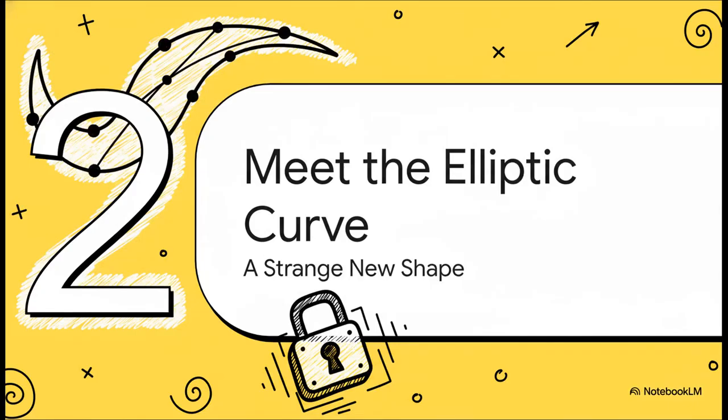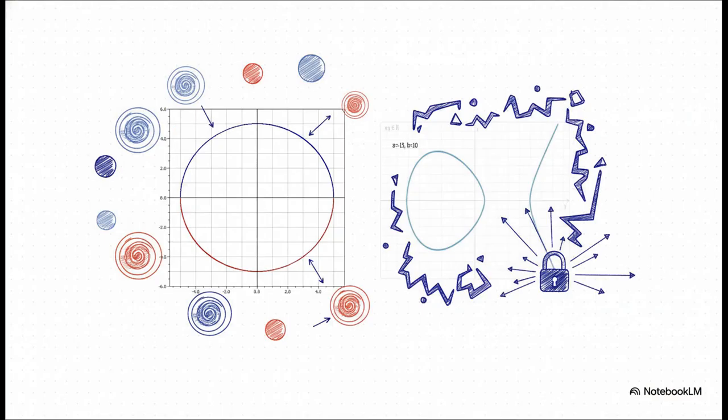And so, cryptographers turned to this kind of weird-looking mathematical object, something that mathematicians had been studying for centuries, not for security, but just because it was beautiful and interesting. They turned to the elliptic curve. So, have a look here. On the left, you've got a circle. Nice and simple. You probably remember the equation from high school. It's predictable, it's symmetrical. On the right, that's an elliptic curve. And first things first, despite the name, it is not an ellipse. It looks a lot stranger, but as we're about to find out, it has some very, very special properties that make it perfect for cryptography.